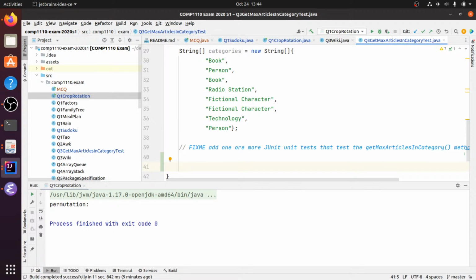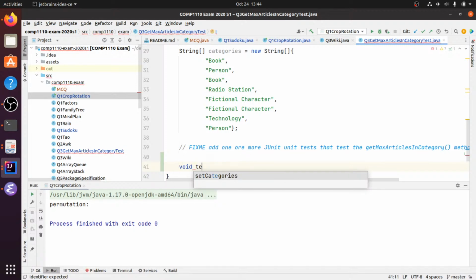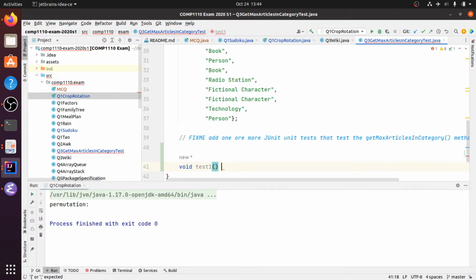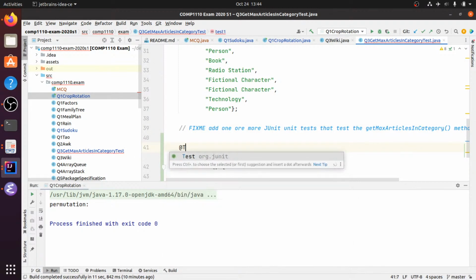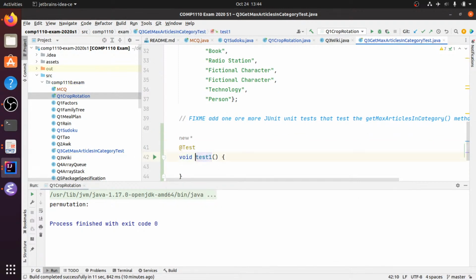Do we have to make a slide? No, I don't think we do. We just have to do a void, I guess. What do we call it? I'm not sure what we call it. So we just need to remember the JUnit syntax.